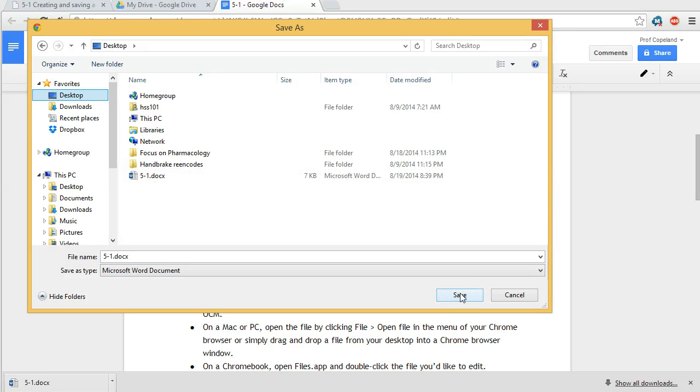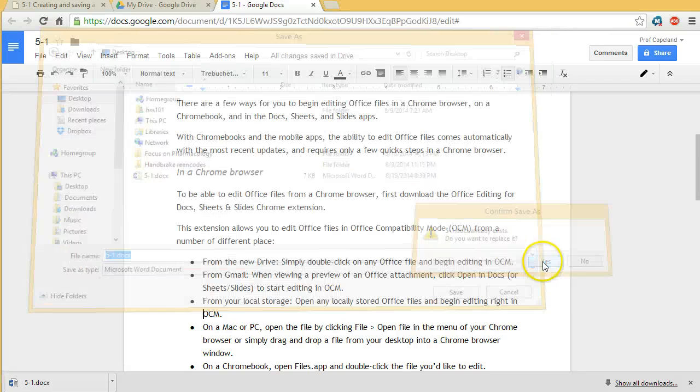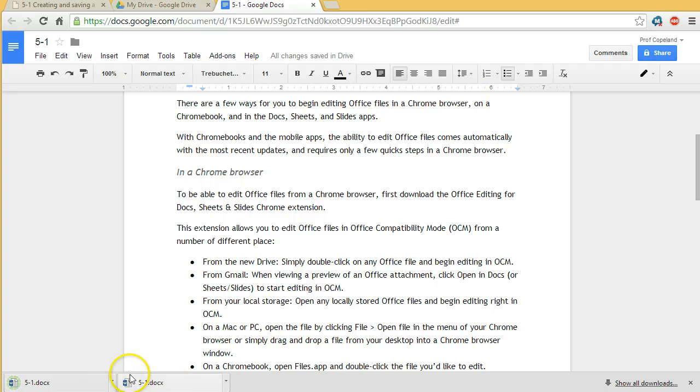But if I save it, I can replace that. So I'm going to hit Save, and it asks me, it already exists, do you want to replace it? The reason I'm doing this is I just want to be consistent. Either decide if you're going to save things to the desktop or to downloads. It's always good to have a system for where you download things so you don't lose things. Okay? So I'm going to say yes, replace this. So now what I have is two of these, and this one's actually been erased, but I've saved them both to the desktop, resulting in one document. Okay, now I'm going to close this document.